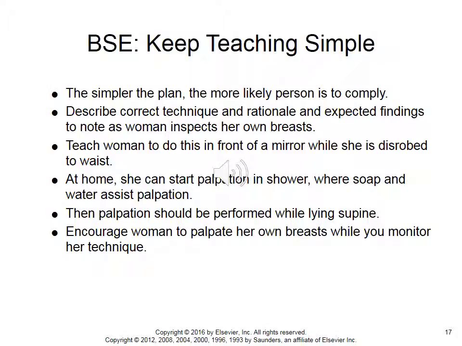Also, keep your teaching simple. So the simpler the teaching, the more likely the patient is to follow through with it. Describe the correct technique, which is the same thing we talked about before, dividing the breast into 4 equal quadrants and palpating all of that tissue in all 4 quadrants. Generally, you want to have the patient use the pads of the first 2 or 3 fingers on whichever hand. You would use right hand for the left breast and left hand for the right breast, and just go in a circular motion. Make sure that they're feeling all of the tissue.